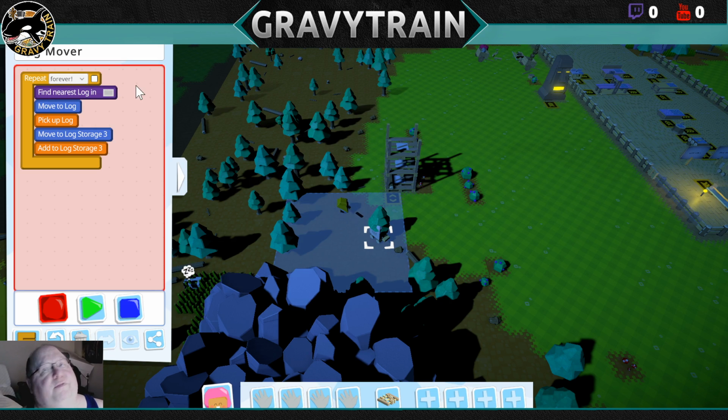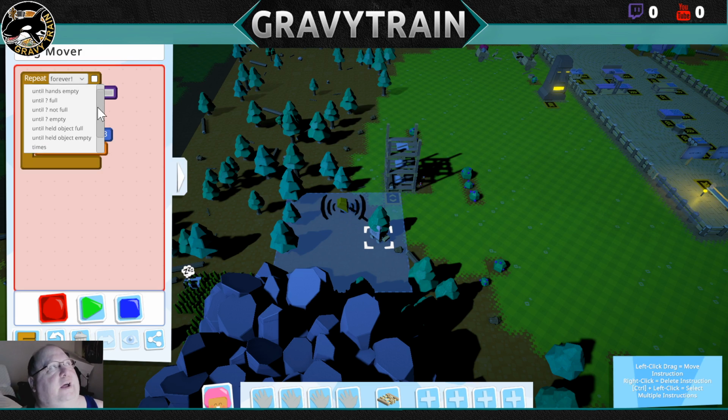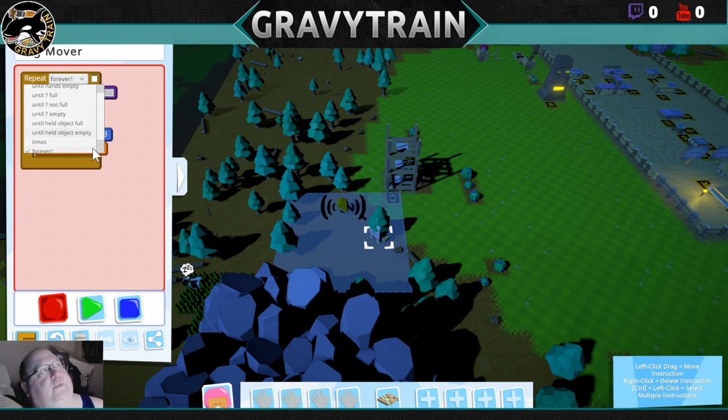Now, there's a couple of things with regard to this interface. One is the repeat option. So there are a number of conditions. This is called a loop condition. And you can repeat until your hands are full, your hands are empty, until some object that you specify is full, not full, or empty, or until a held object, like say a pail or a bucket, is full or is empty, a specific number of times, until your backpack is empty, or until your backpack is full, or forever.